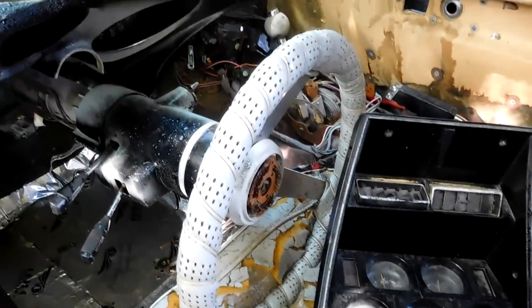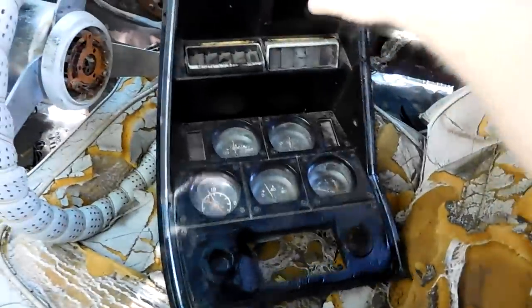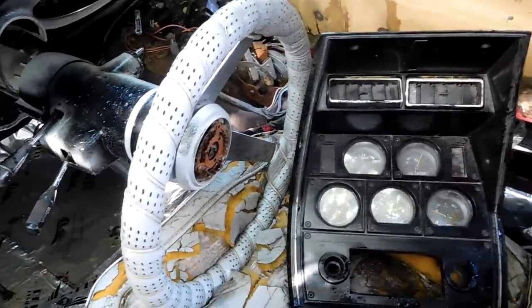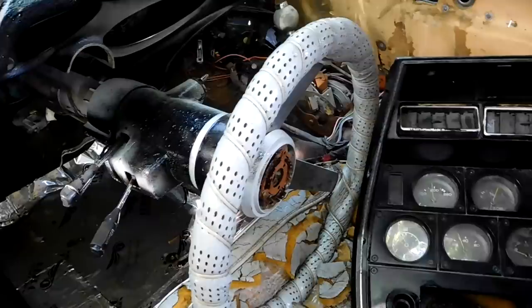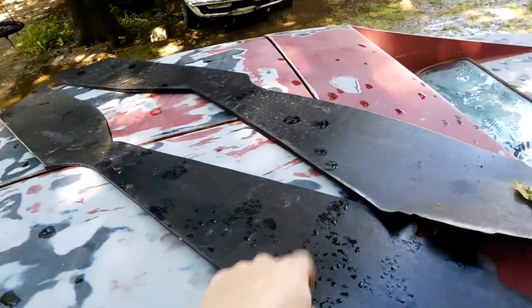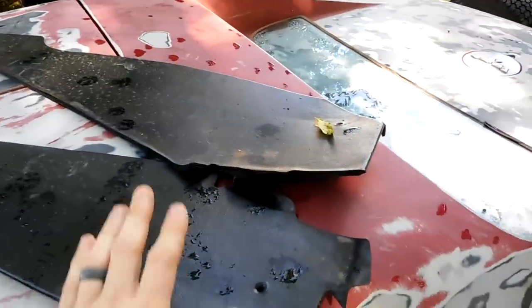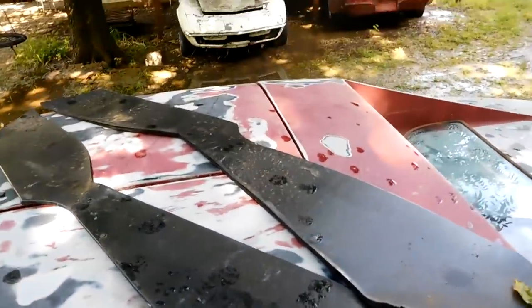In 1977 they were in the middle of changing the interior. It's identical to 76 with the exception of the center console — they introduced a new plastic gauge bezel and plastic center console piece. Everything else was the same as 1976, stepping toward the 78 where everything in the entire interior would change. Because of that, a lot of the stuff in this car is a one-year-only piece. The console side panels are one-year-only because they have to meet up with the earlier style side dash pieces, and they're vinyl wrapped rather than carpeted — more expensive because they're one-year-only.